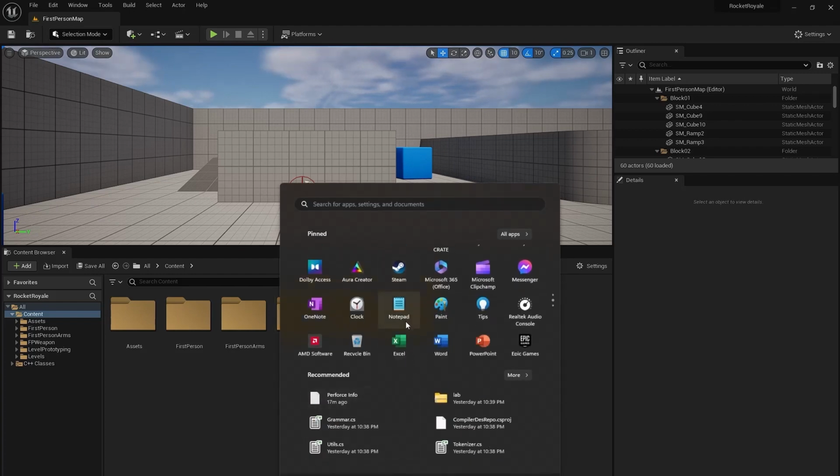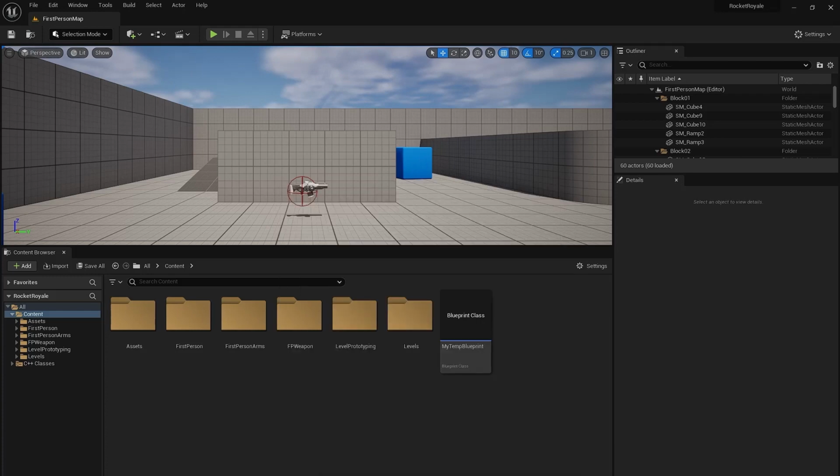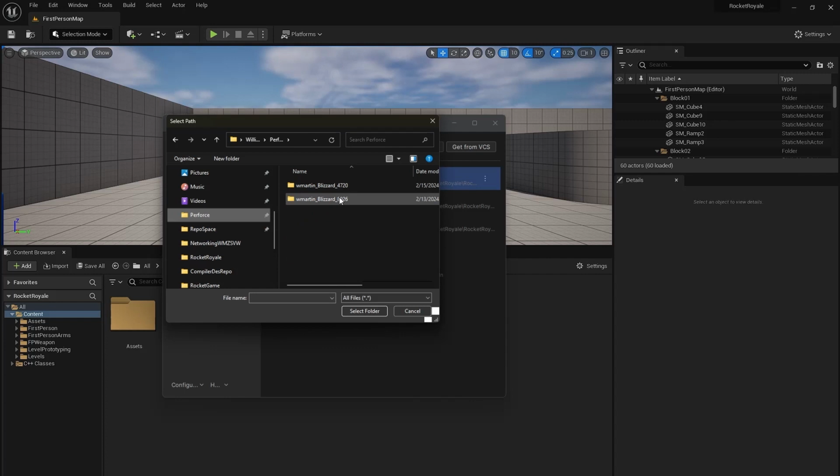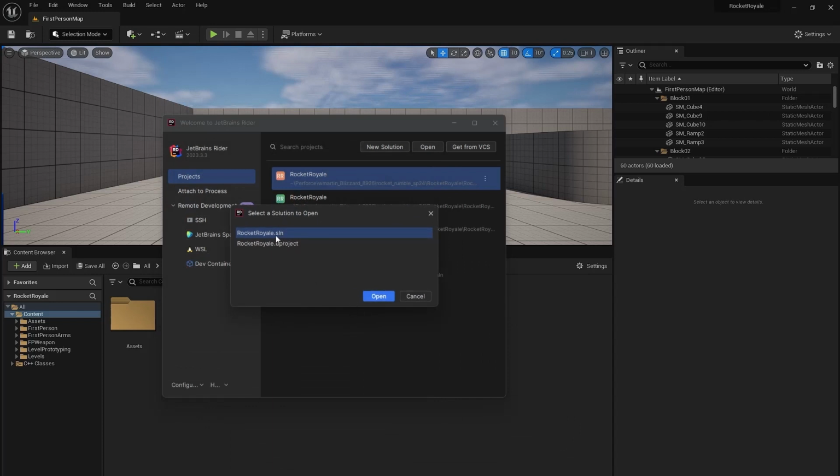So last thing is now JetBrains. For some reason, it pulls it up over here. This one, I do it from the host folder, and it'll give you options of whether you want to do the solution or the Unreal project. I did the solution once, and for some reason, it gave me a weird building option. So I did U project, and I've not had any of that weird building option. I would do a U project, because then it knows it's an Unreal project, and that's its default, versus a Visual Studio solution.